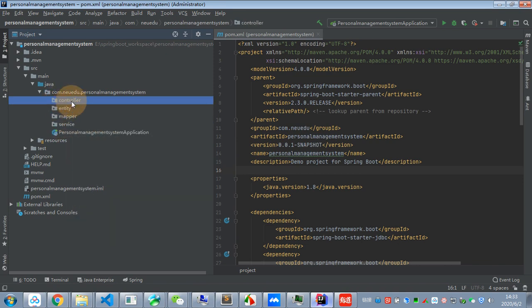This project can be developed into these parts: controller, service, mapper, and entity.